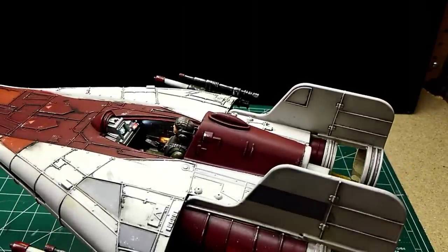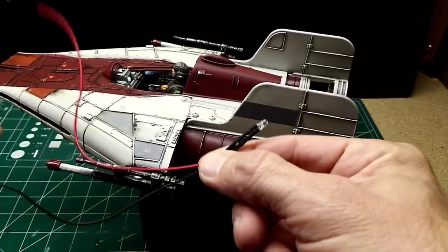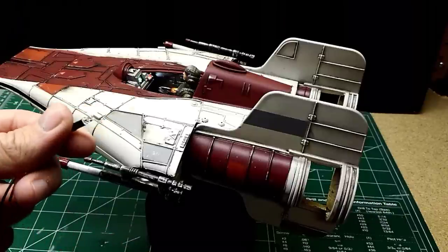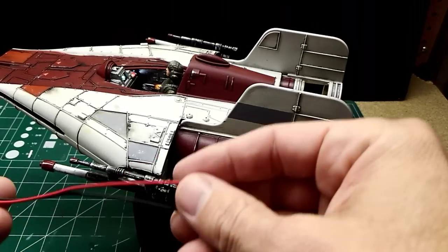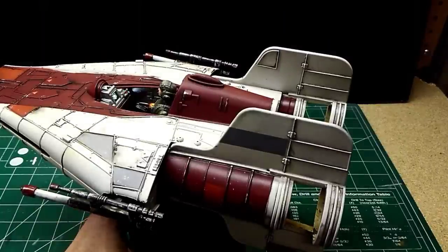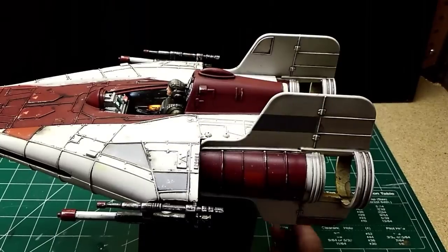It's all basic pre-wired type LEDs. A lot of people ask me what I use — most of the time I just use these pre-wired LEDs. They come already with a resistor. You can get these on eBay or Amazon. Different types and sizes anywhere from 3mm, 5mm, up to these 10mm ones for the back. These are not terribly expensive, really simple — you just connect the positive and the negative to your battery source. This is all running off a 9-volt battery in the base. The ship is detachable from the base via a little auxiliary plug, and the base also helps hold the vehicle in place.